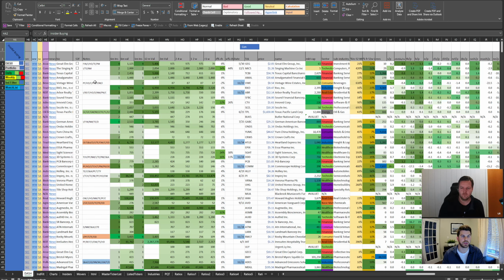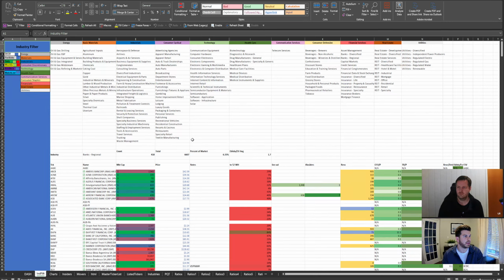Yeah, so that's also one nice thing about Excel, it's not online for me. I know you could save this all to the cloud, but mine's saved onto either my computer or my laptop. So one nice thing is when I'm pulling stuff from online, I don't really have to worry about a ton of slowdown. It's pretty snappy, though there's also a lot of tedious work in the background. I had so many errors with this thing, and getting it up and running is a bit of a nightmare. But either way, in time, it will all work. One of the features I added, if I wanted to look at peers, I can click this column here, and it'll bring me over to my industry filter.